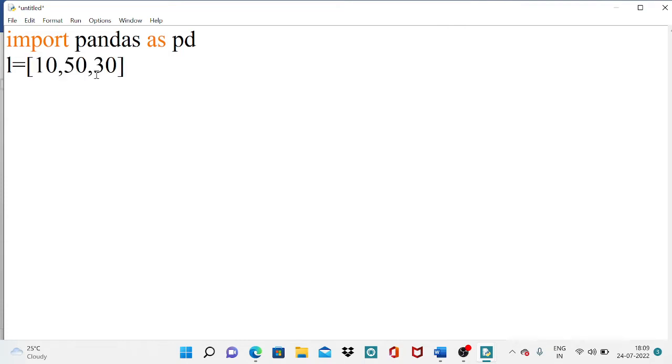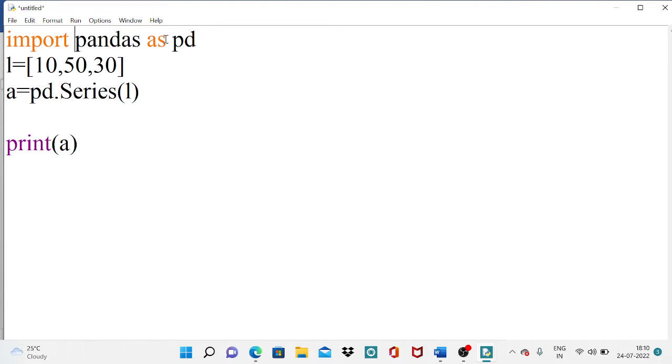Now there is one variable I am taking, a. This is going to generate a one dimensional series. Series is a function defined under the Pandas library. Inside this series I am going to pass the above list L as an argument to this function. After this I am trying to print the data set that is assigned to variable a. Very simple. I am importing the library and I initialized a list. This list I supplied as an argument to the series function, which is defined under the Pandas library.